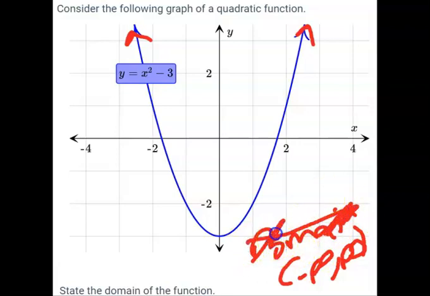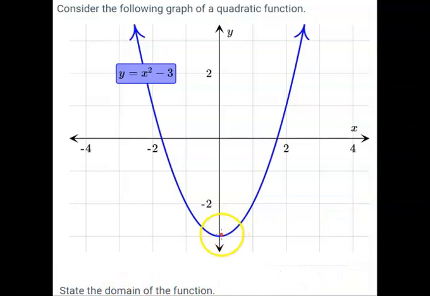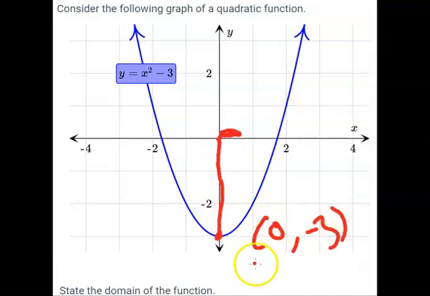And the range always changes too. But let's come back to that in just a moment. I want to talk about the vertex and axis of symmetry. All right, so the vertex is clearly right here. And I'm going to make it a coordinate. You start at origin, and then you go over and then down. I don't go over, but I do go down 3. So I go over 0 and down 3. So my vertex is at 0, negative 3.